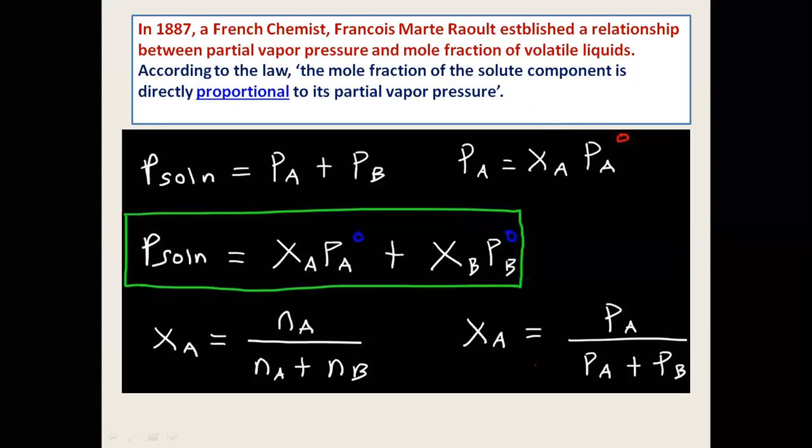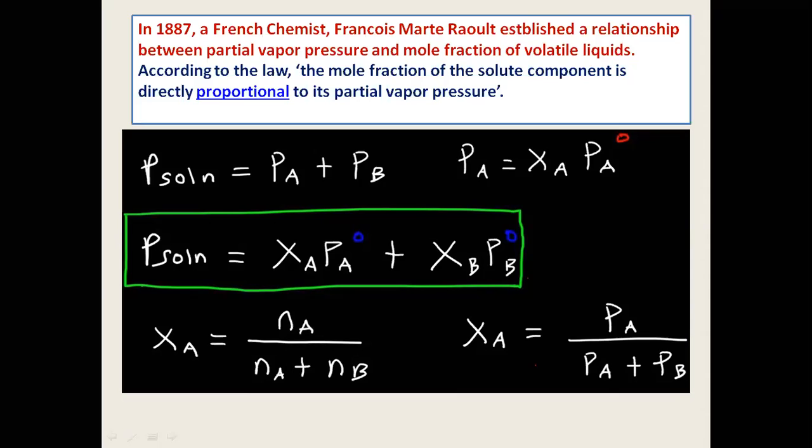So go back to this slide. How to calculate mole fraction? I told you previously, is it not? Number of moles of A divided by number of moles of A plus B. Why am I restricting my denominator to only two terms, Na and Nb? Because I am considering a binary mixture or a binary solution. If it is a ternary mixture, the mole fraction becomes number of moles of A divided by number of moles of A plus number of moles of B plus number of moles of C. Since it's a binary mixture, the denominator is only Na plus Nb. Okay, you will get the mole fraction.